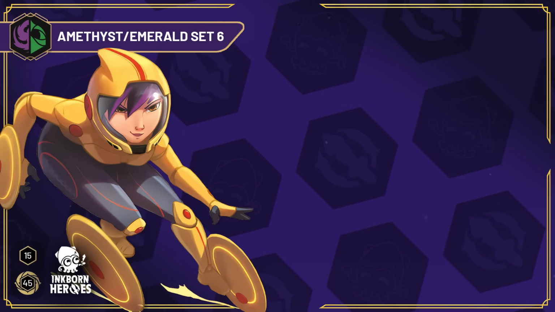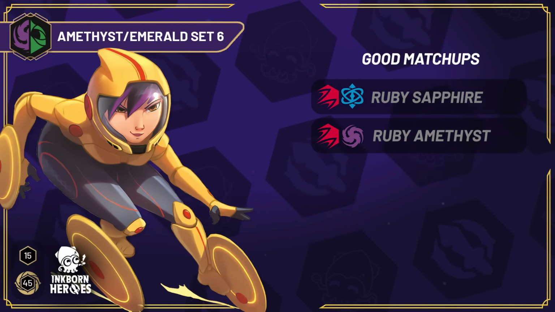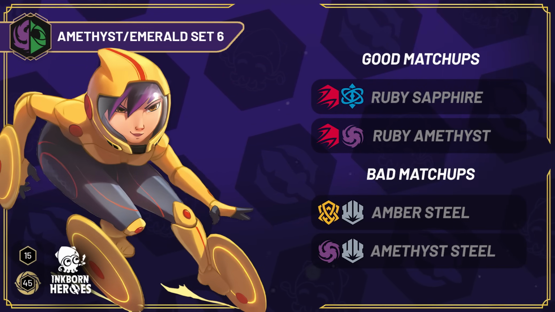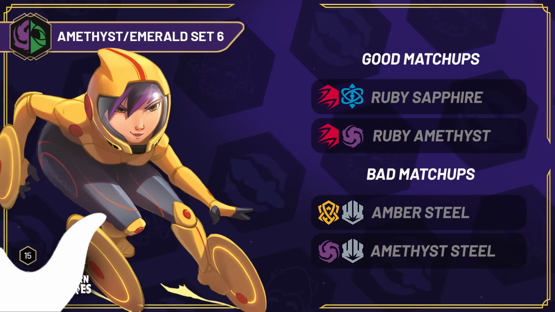Amethyst Emerald has good matchups into slower decks like Ruby Sapphire and even Ruby Amethyst. It does however struggle into steel decks such as Amber Steel and Amethyst Steel, since they can negate much of the pressure this deck is trying to apply, especially in the early game.